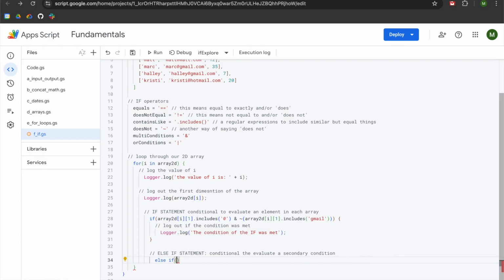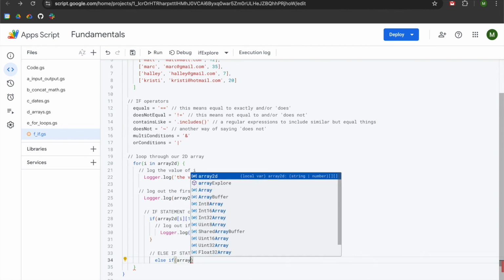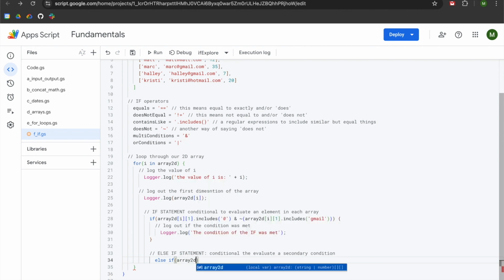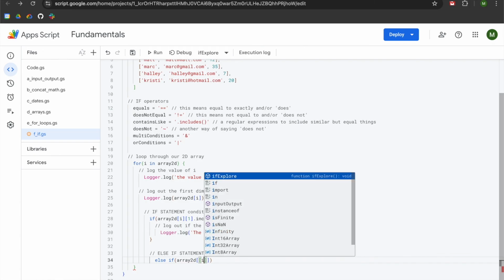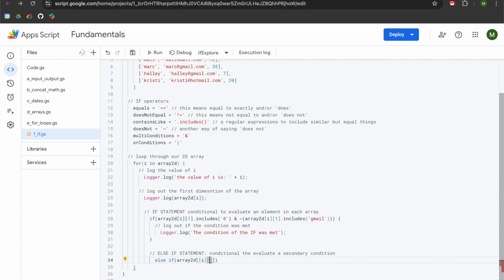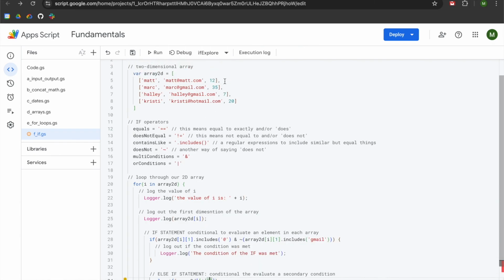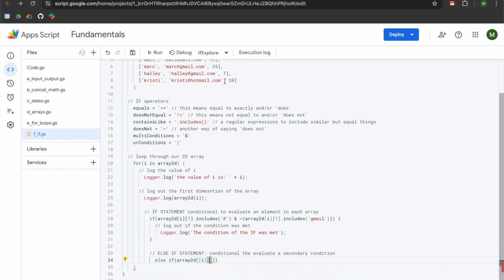So we will say else if array 2D square bracket I. And then we're going to use the third element of each array, which is an amount. So we'll say else if array 2D square bracket I, and I apologize because I have an extra square bracket in there, I2, so now we're referencing the third element of each array, is less than or equal to 10.